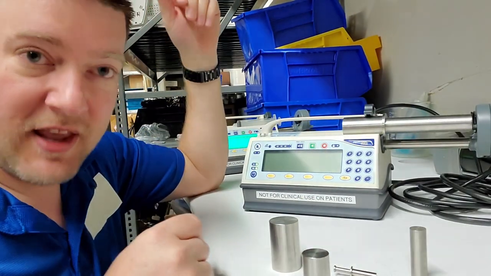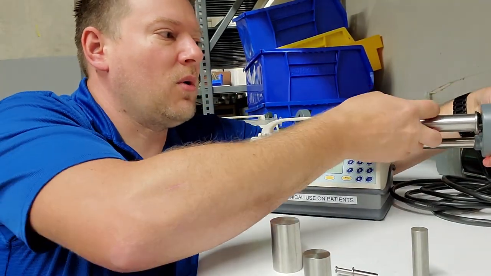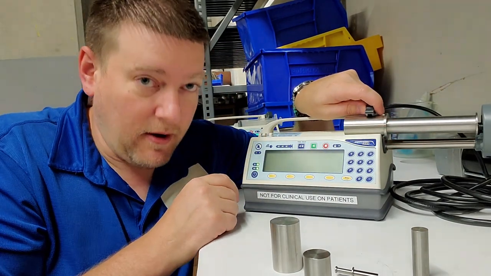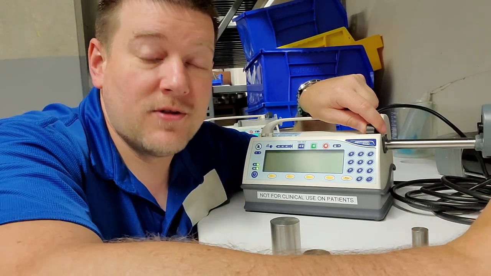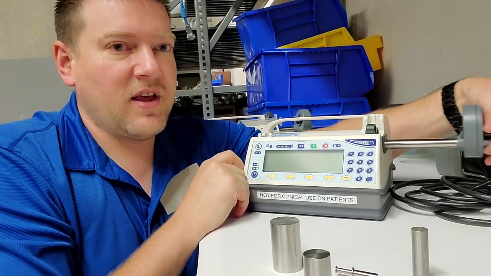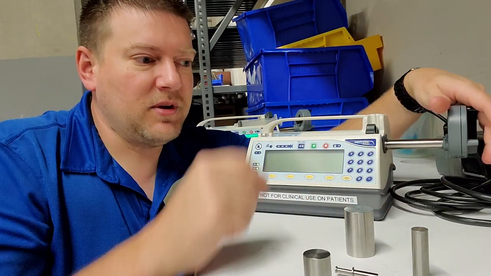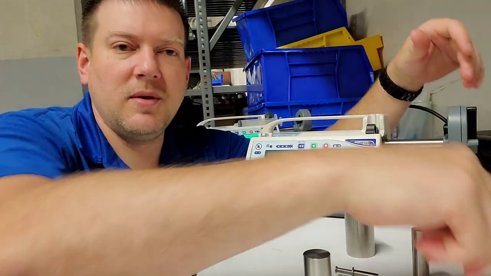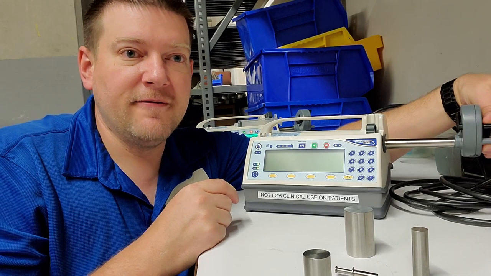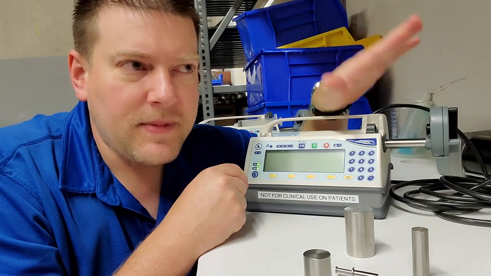Then we do a length of pull calibration. There are different length of pulls - this is the extra long one that calibrates the farthest out the plunger can possibly go. Basically, you're calibrating the home position for the plunger arm. We have other length of pulls based on different syringes. You're giving it a linear value to calibrate this armature right here.